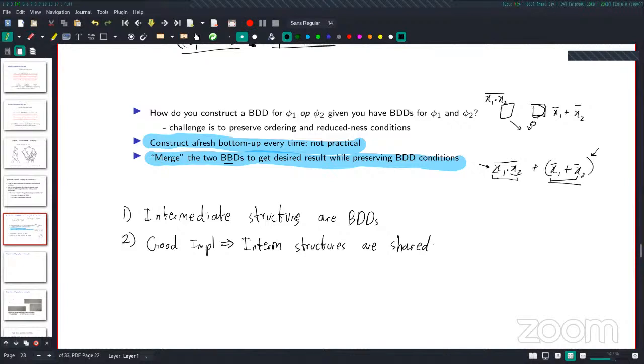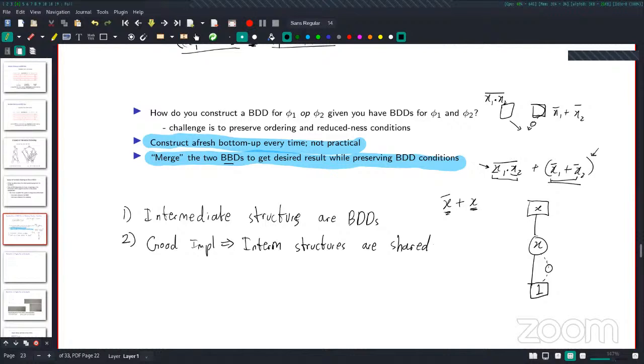So let's take an even simpler example. Say you have just x. So your COBDD structure would look like this. This is your COBDD structure for just x, right? And say you have recursively constructed this x structure, and now say your expression looks like this, right? So you've recursively done the right one first, and now you're doing the left one.